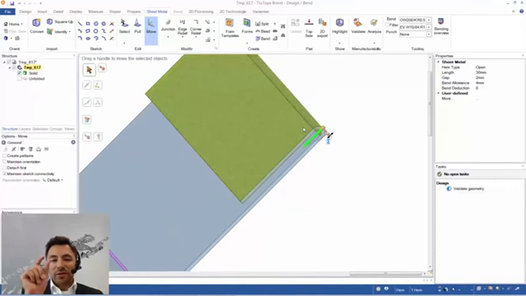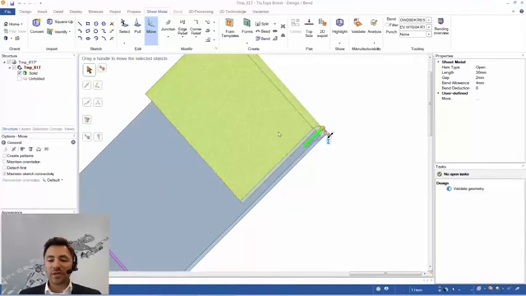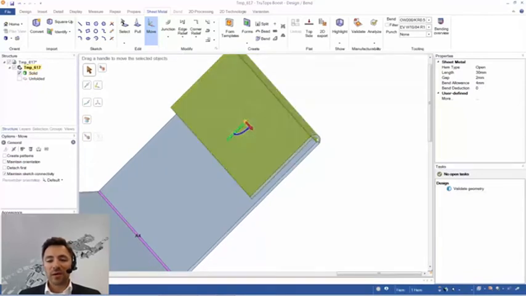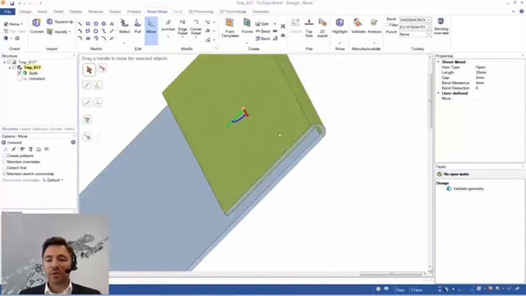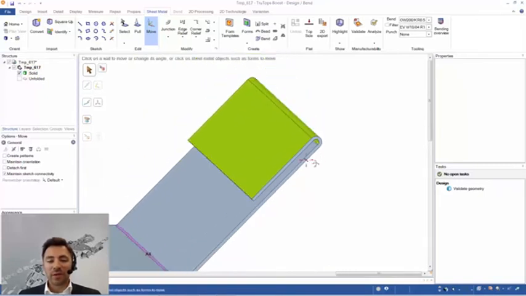So now the radius is again within my dimension, and still the length of the hem is 30 mm, and it has got an opening gap of 2 millimeters.